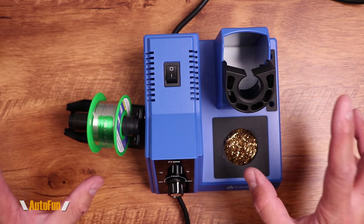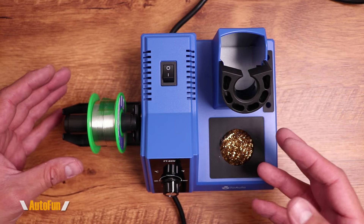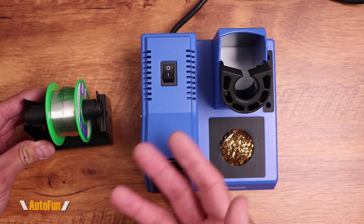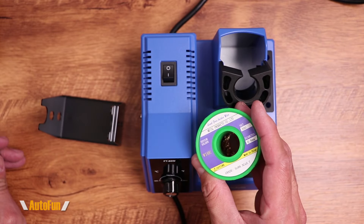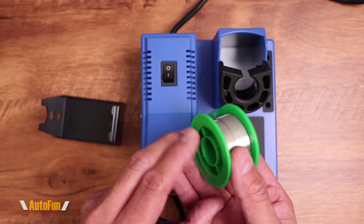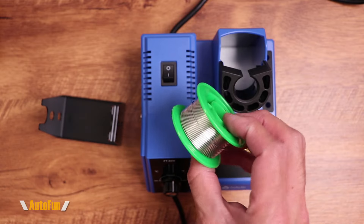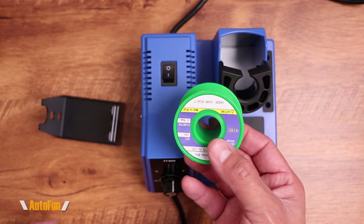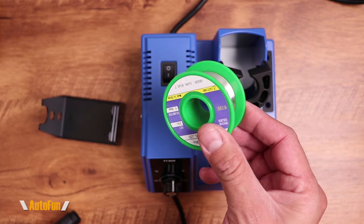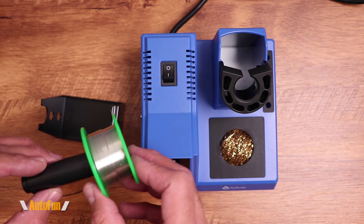This makes setting up for one-time solder projects and putting them away very, very quick. In terms of value, the holder alone is probably worth about another ten dollars. And the solder itself — this thing came with a solder roll included. It's not a full roll, but it's sufficient for any hobbyist and should last a long time. For a mechanic like me, I suspect the unit might fail before I finish the solder.